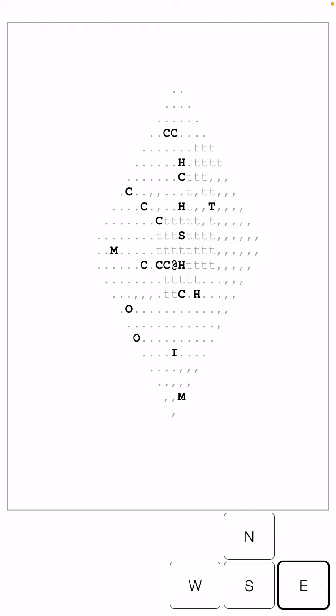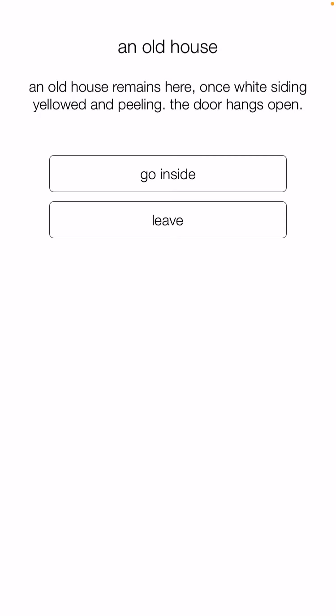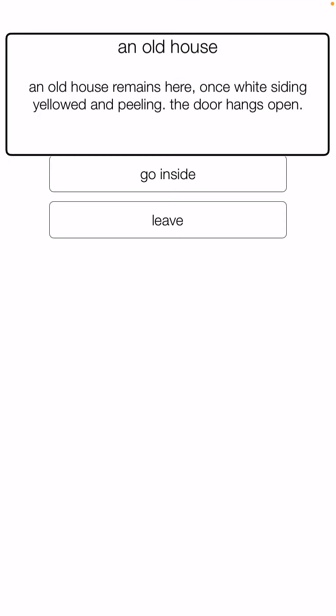Okay, so the house is 2 to the east. Let's go east to get that house, and I think we're good. Move. An old house. Oh, yeah, an old house. An old house remains here, once white, siding yellowed and peeling. The door hangs open. Okay, let's go in the house.